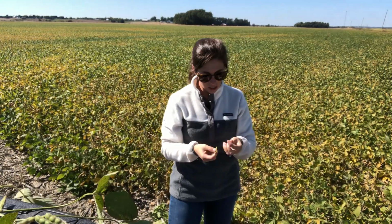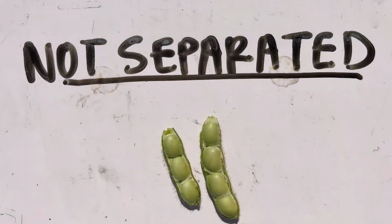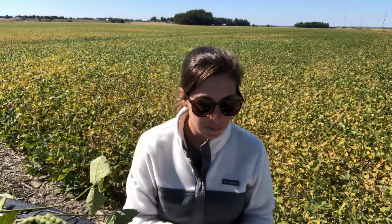So when we are just at R6, which is what these are at, under a very severe frost, which I don't think we had, we did have a frost, however, it may be limited to that upper canopy. But in a severe situation, you could still be talking about 20 to 30% yield loss under those really severe situations. So we are at R6 here.